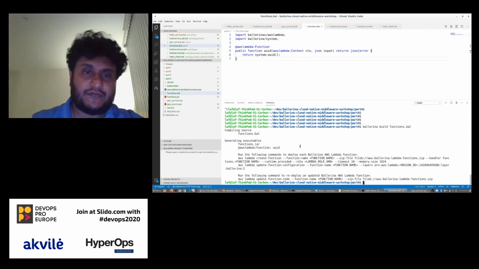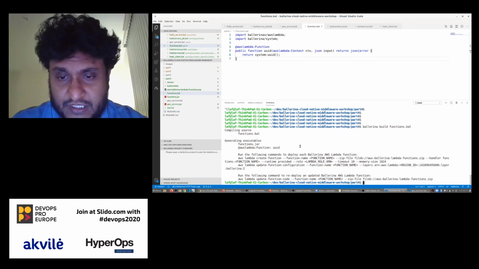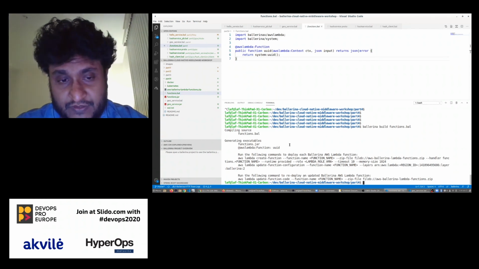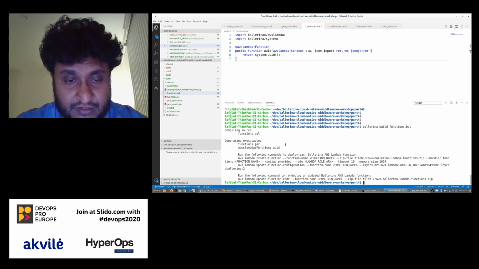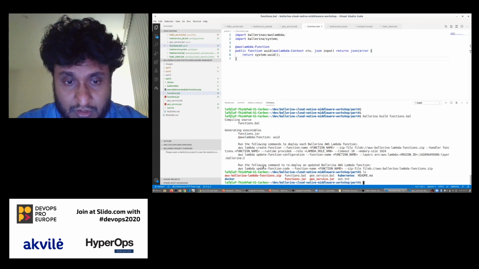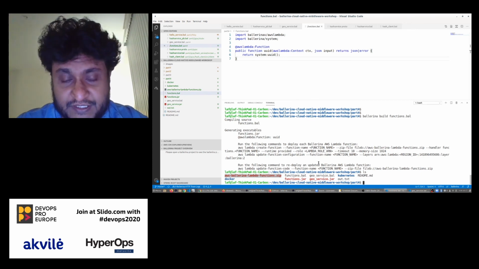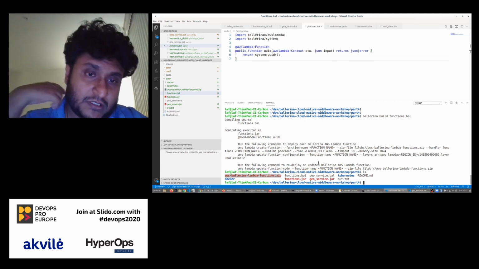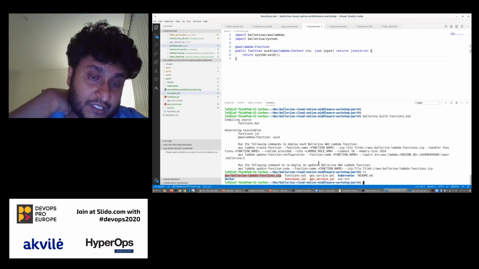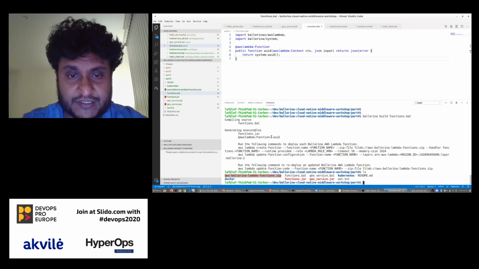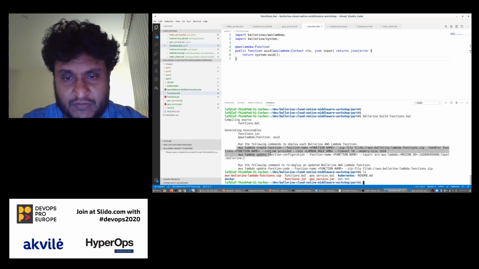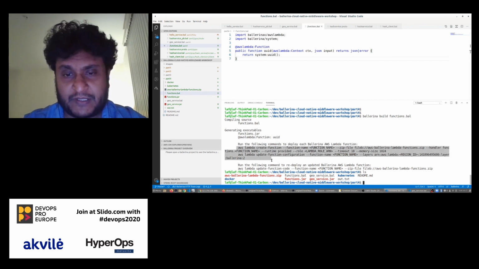So when we do the build, we can see here we get some extra additional instructions. Again, similar to the Kubernetes one, it generates an AWS Ballerina Lambda function zip file, which has the Lambda function implementation. This is what we have to deploy, and it lists down all the functions that are there. We only have UUID, and we basically have to execute these commands to deploy this in AWS Lambda.